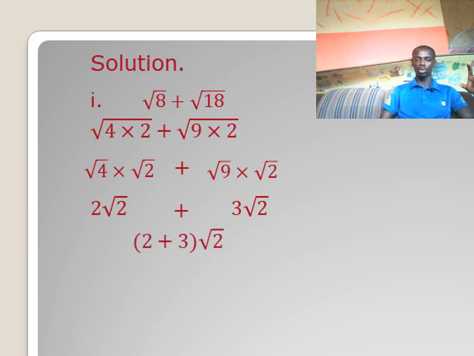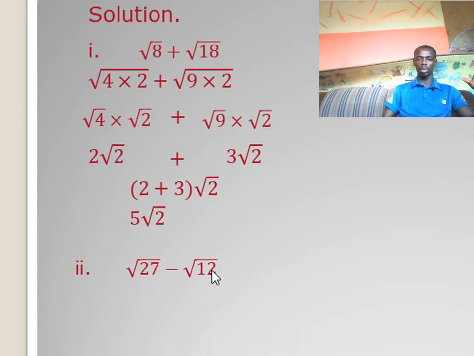Okay, I'm having two terms that have root 2 in common, so I can easily factorize root 2. So here I'm having 2 plus 3, and a common factor here is root 2. So I pick this 2, then the addition sign between them and the 3, and I'm writing root 2 outside. Why? I'm having root 2 here, and I'm also having root 2 here. So if you understand factorization, you will actually understand what I've just done. And my final answer is going to be 2 added to 3, that's 5, then root 2. Hope that is understood. Okay, now here is root 27 minus root 12.